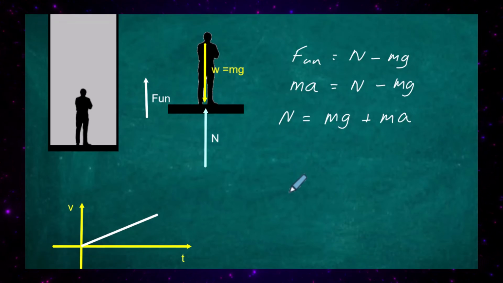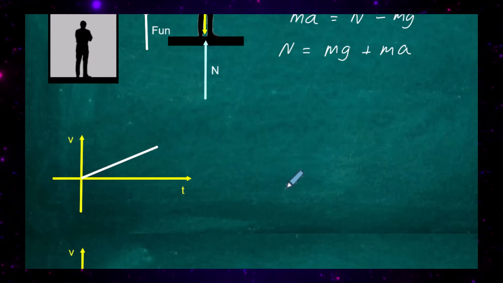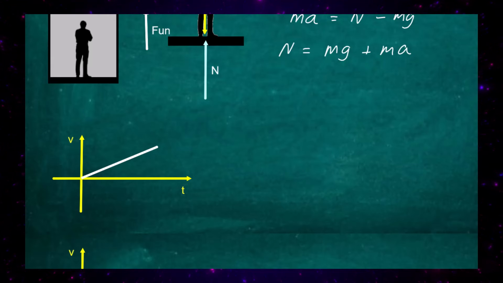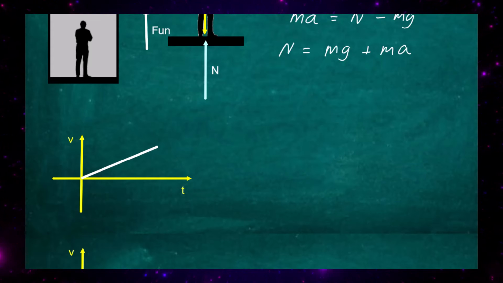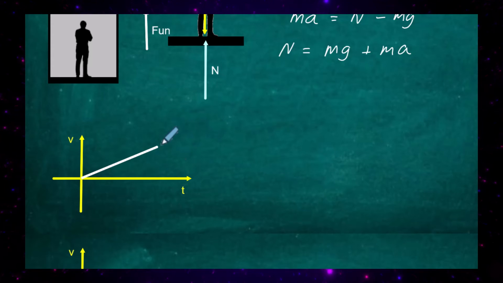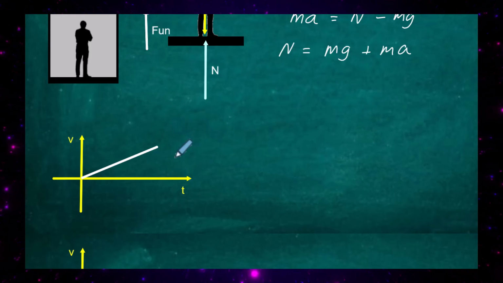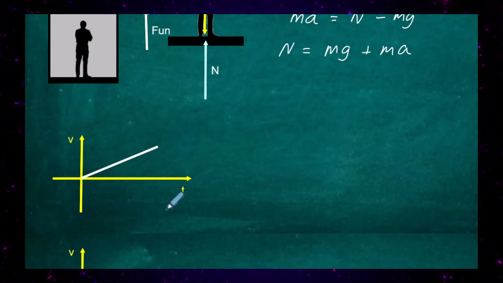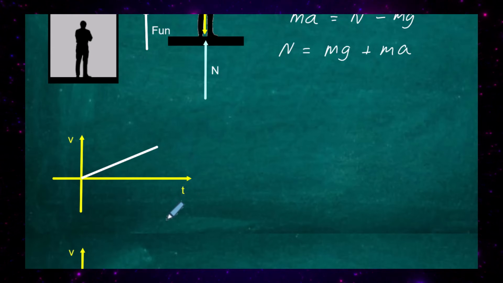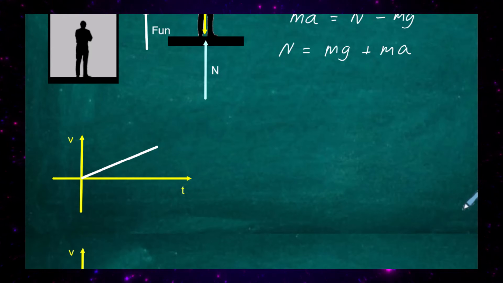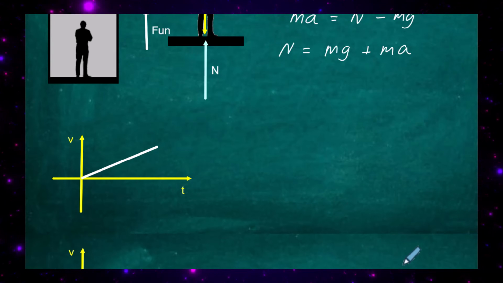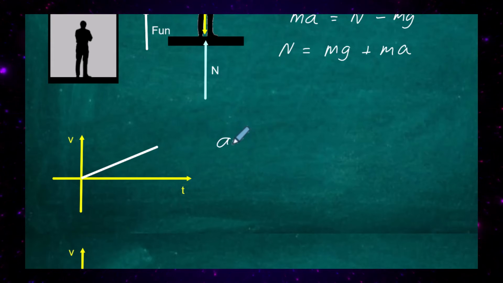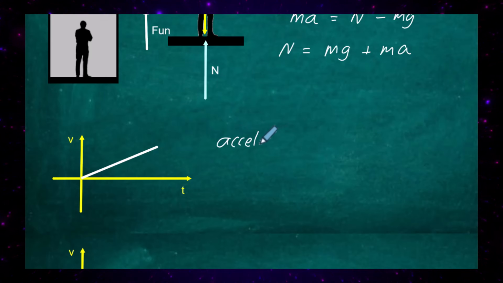We'll slide down, look at the first graph. And there's the first graph there. You can see that the velocity is increasing in the upwards direction, because up here in this part of the axis, above the t-axis, we take everything that is going upwards. If it's down below here, we take it that everything's going downwards. That's just our convention. So in this case, we have got a positive gradient. The lift is accelerating upwards.